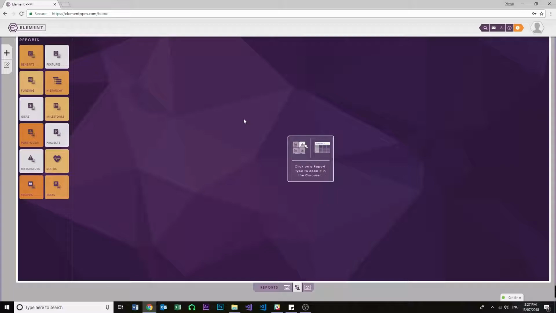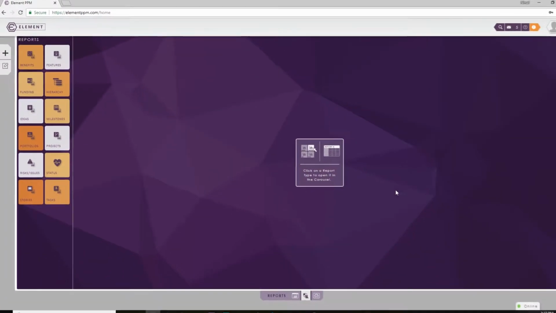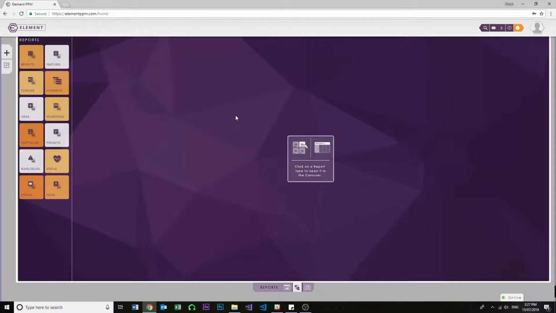Firstly, we'll start off with the reporting interface. In the overview panel we can start to look at reports. So let's look at the report drop-down. In the report drop-down, you'll notice that there is a list of reports to choose from and the main interface where the report will be displayed. Let's look at a list of our portfolios.